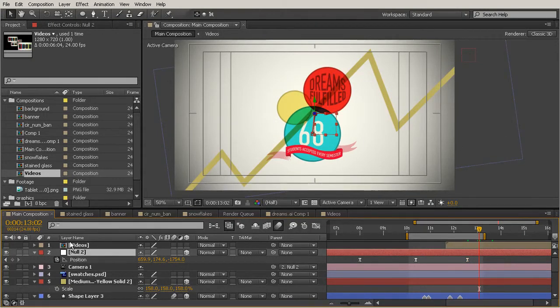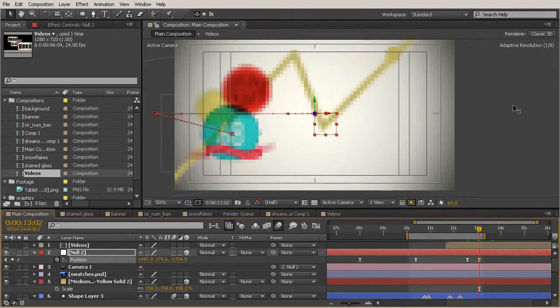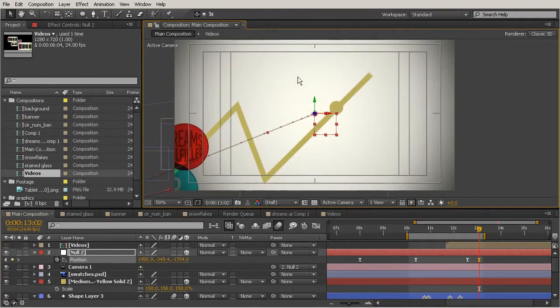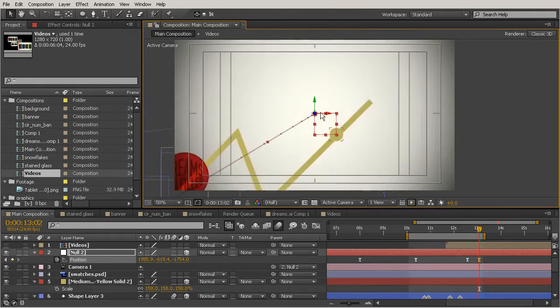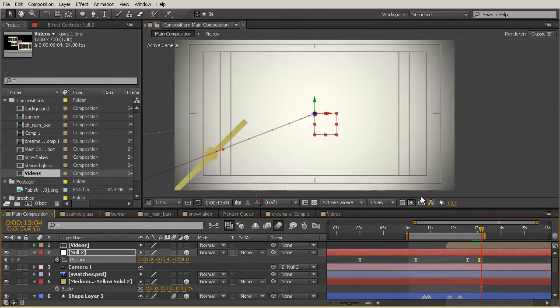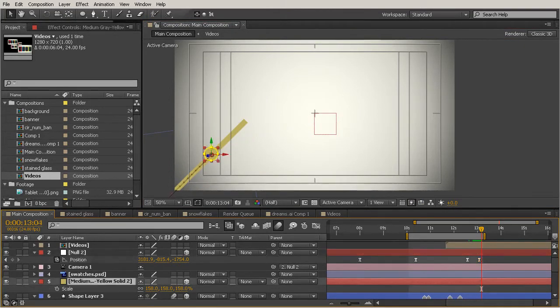Then you can just grab your null layer and we'll go ahead and move it on the x-axis and then also on the y-axis. And because all these layers are 3D, it's really easy for us to just reposition this camera and get it exactly where we want it. So I'm going to move it somewhere just kind of coming out of that lower left-hand corner. And this would also be a good time if you want to go ahead and fix the positioning of your pointer that we created. You can do that now.